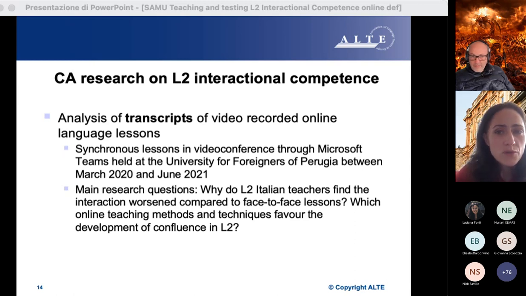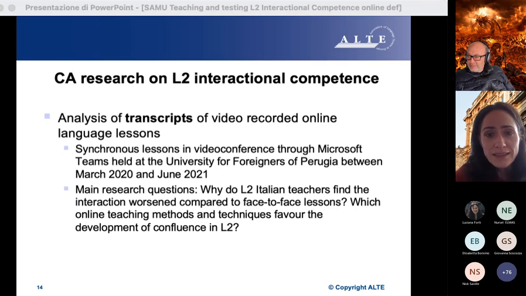Potentially, in our distance language courses, the advantages deriving from the possibility of interacting in synchronous mode are combined with those of e-learning, that is, face-to-face teaching and the space-time freedom that allows one to work individually according to one's own needs and rhythms, but also to strengthen the collaborative mechanisms within the class through group activities and discussions. However, our Italian teachers find that interaction with the use of synchronous video conferencing tools worsened, similarly to what Fragai, Frater, and Gianfrancesco found with respect to the situation of distance learning Italian in the first months of the pandemic. In their research, more than half of the Italian teachers expressed dissatisfaction.